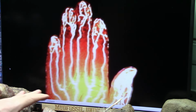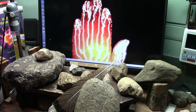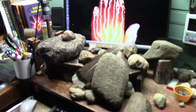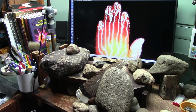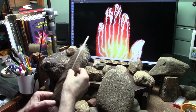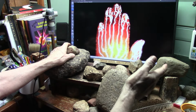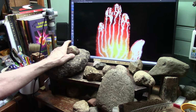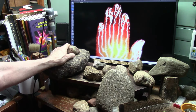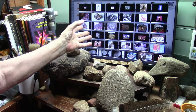Now, I have so much stuff here that we're going to be going through in a minute. I have a ton of stuff. I have more stuff than anybody in the entire world related to mud fossils, because I discovered them, and I've been researching them for 15 years, and I'm going to tell you every little detail about these. And I have all the chemistry, I have all the tests, I have the DNA, I have the CAT scans, I have everything. So there's nothing here that's missing. And I'm going to show you giant creatures.